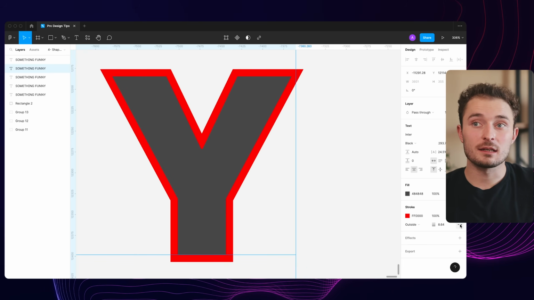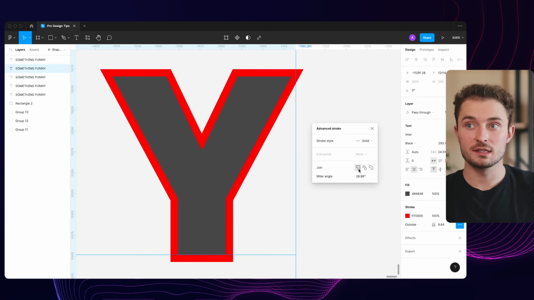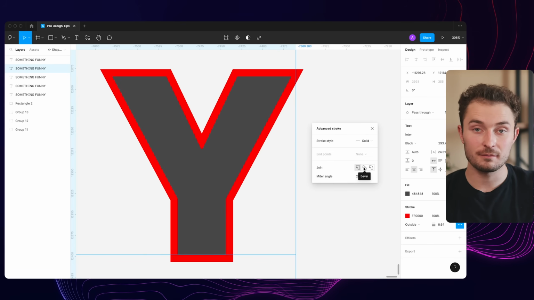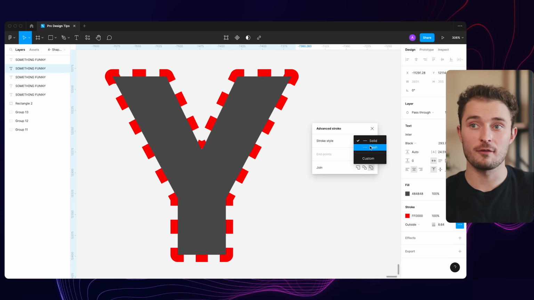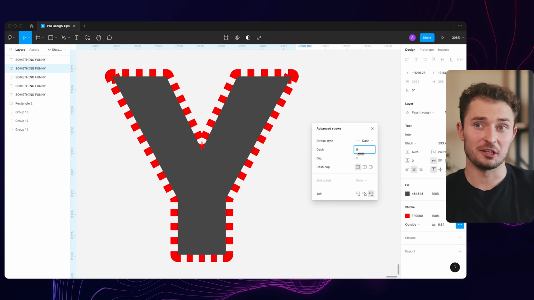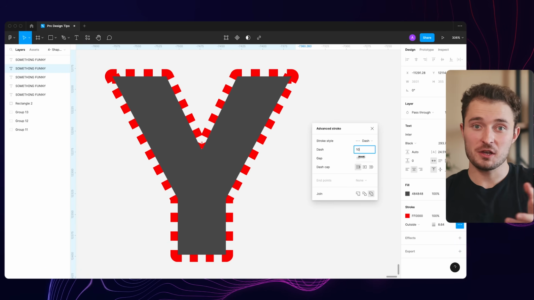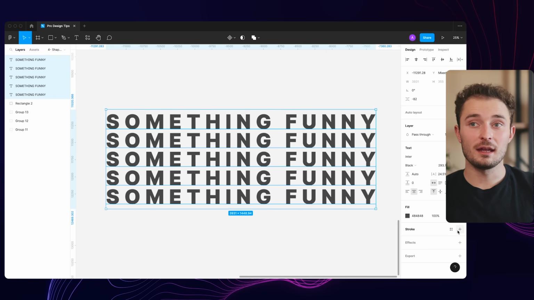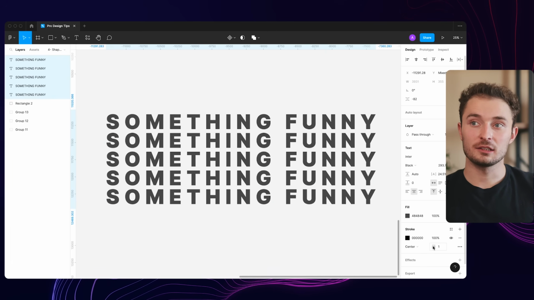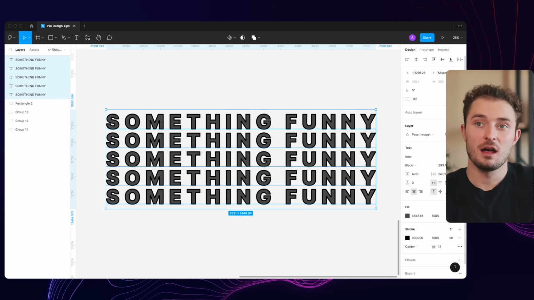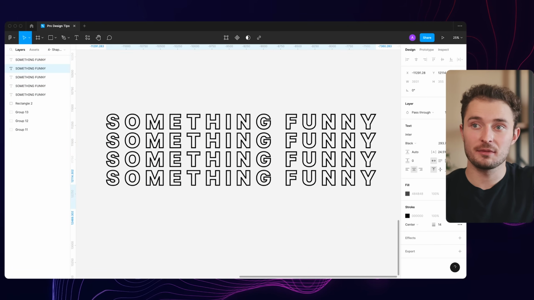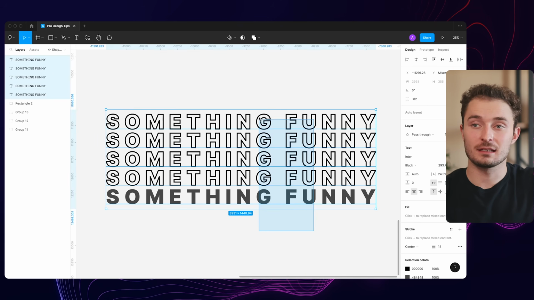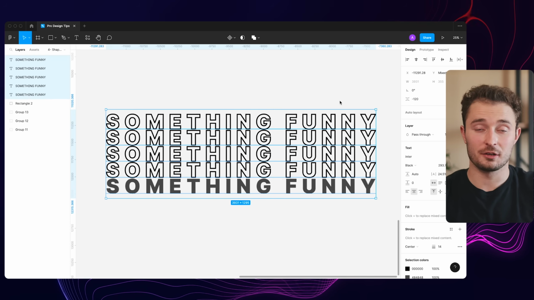Now, clicking these three little dots will allow you to change if the corners of the stroke are printed as squared off, the default, beveled, or you could even do round corners. Now, you can do more crazy stuff like turning the stroke into a dotted line and all kinds of other weird stuff, but you can play around with this on your own. When I apply the stroke to all of these layers and just turn off the regular color fill, and then add in the black fill to the bottom one or something, you can see that we get this classic look that Under Armour and all kinds of other companies use.